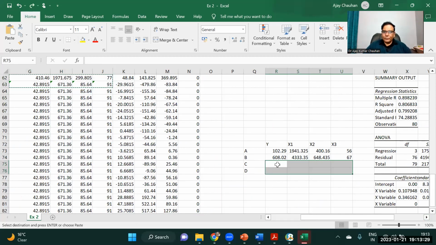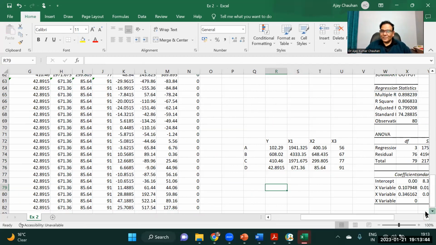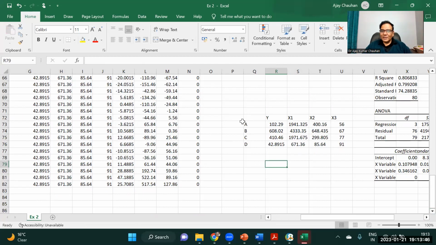Okay, let's apply the formula as values. Now you may be thinking what I'm going to do. I am going to show you the effects, the company effects. I hope up to this level we are not having any problem.